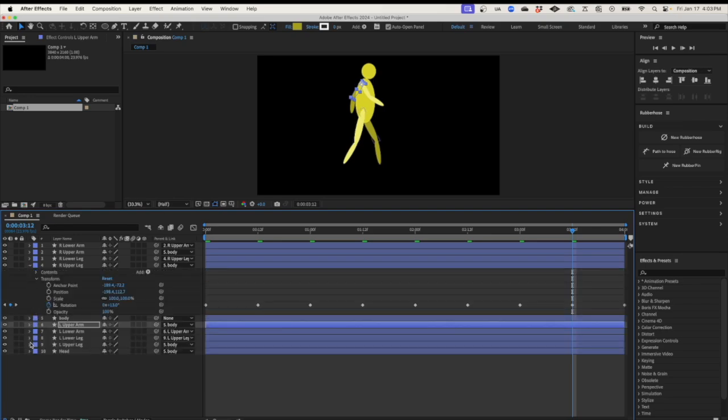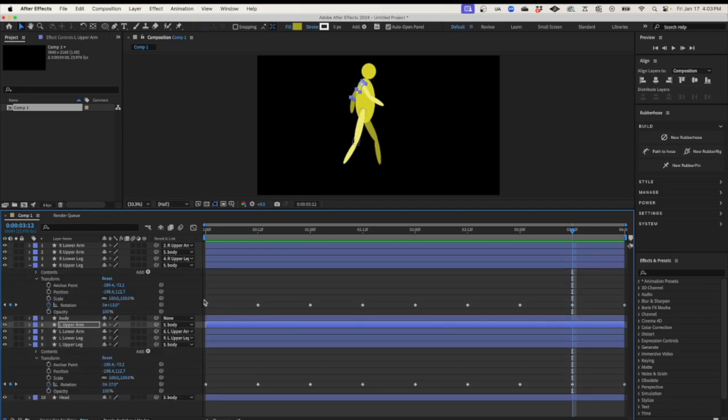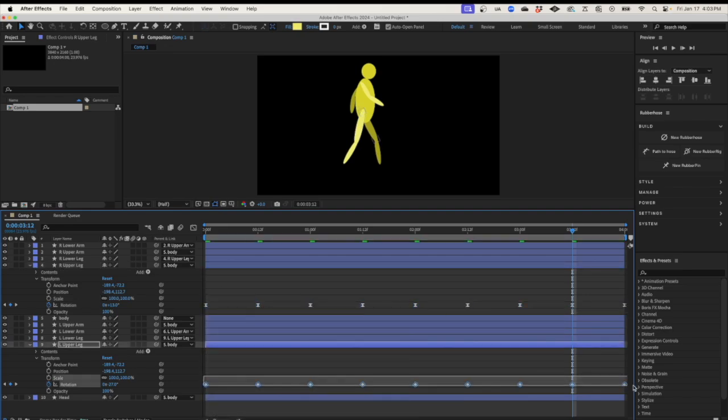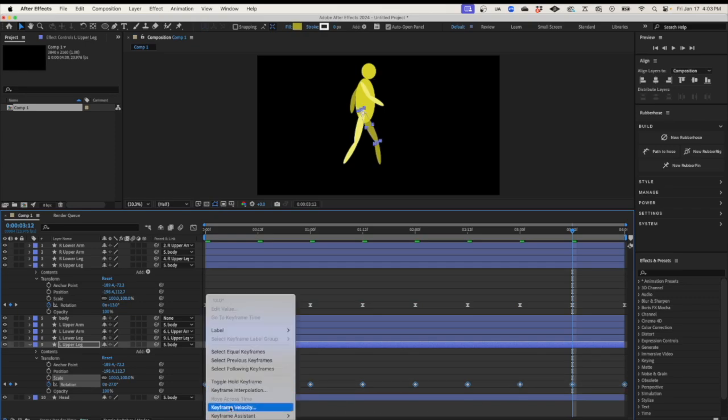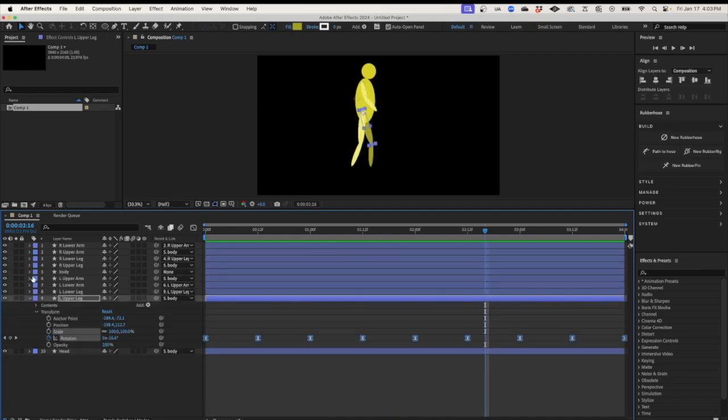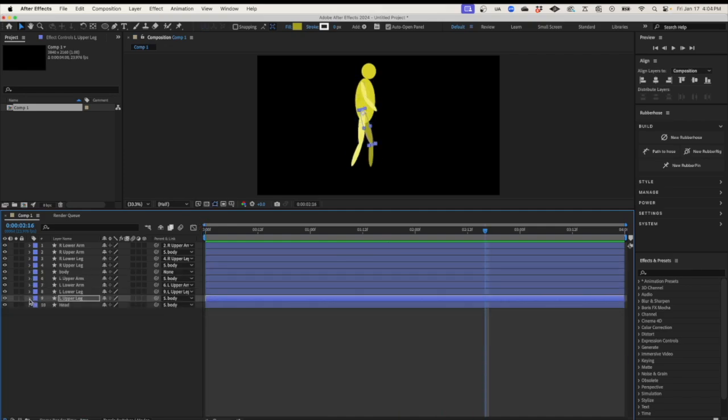I'm going to Easy Ease all of the frames. That's already significantly better.